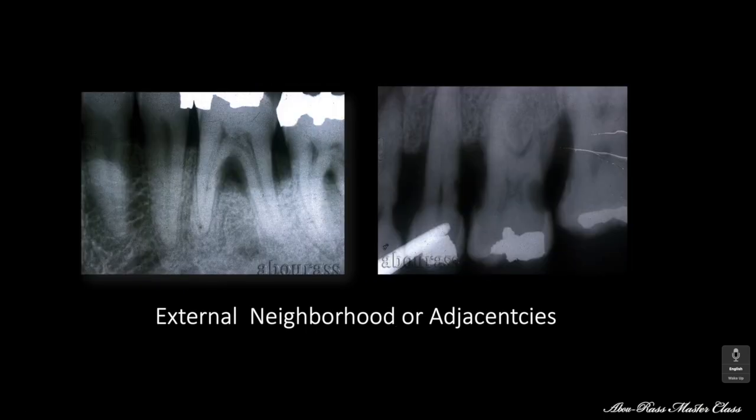And then we should look also to the external. So we can count two neighborhoods, inside the tooth, inside the clinical crown, and outside. And the most famous one outside that causes pulp calcification is periodontal disease. Periodontal disease affects the roots more than the pulp chamber. And this is what you see here. This is internal, and this is external. Caries, periodontal disease, proximity to restorations.